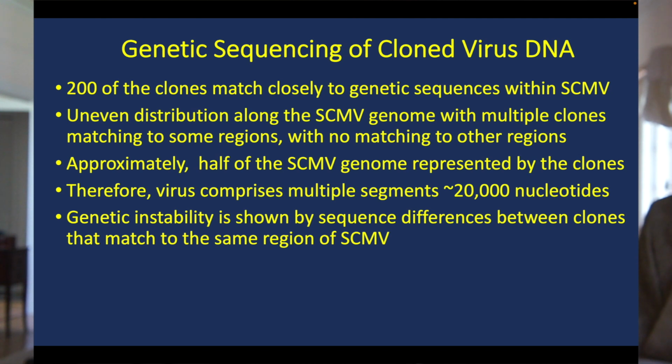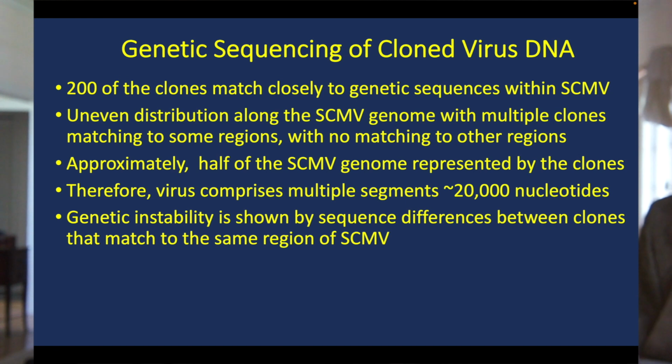The size of the cytomegaloviral genome, when it's intact, is 226,000 nucleotides. And we could show overall that the clones covered or were matching to approximately 100,000 nucleotides of the entire sequence. The other parts of the virus were not detectable. Therefore, going back to the fact that the DNA was migrating as if it were 20,000 nucleotides, we have at least 5 fragments if we take into account there were at least 100,000 nucleotides.